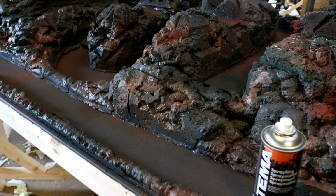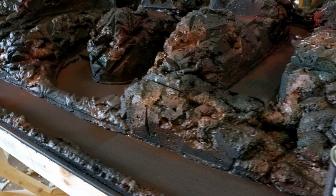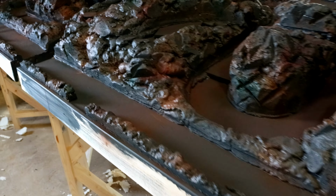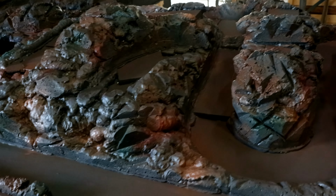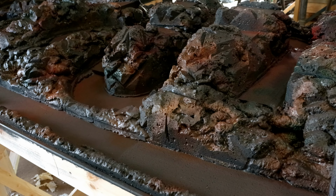Not bad, not bad at all. Now I'm going to add a bit of copper spray just to make it look like there is a tiny bit of metal in there in some veins and so on. I haven't tried that before. Actually, I haven't tried doing anything like this before in this scale. So I'm excited to see how it will turn out.